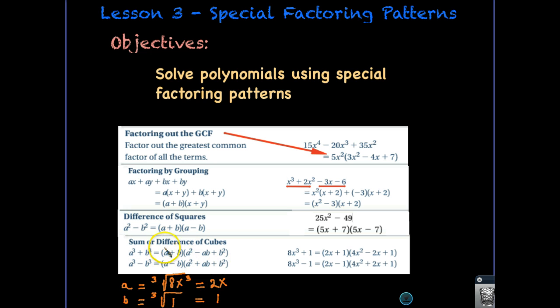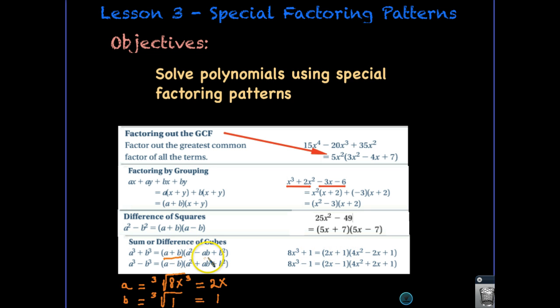So in our first expression here, this binomial A plus B or A minus B, we go ahead and plug in the A, which is 2x, and we plug in the 1. And we don't need to worry about signs because these formulas already have the correct sign. So all you have to do is plug in the numbers. So notice we have 2x and then a 1 here, 2x plus 1.